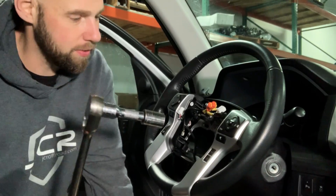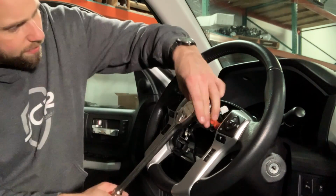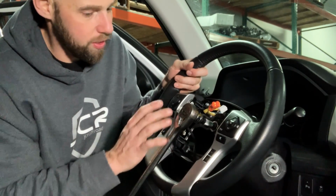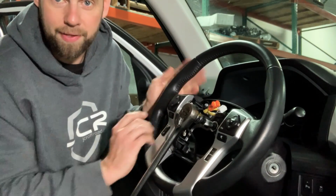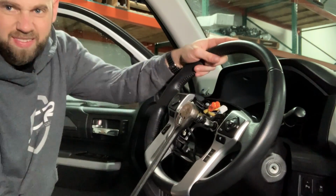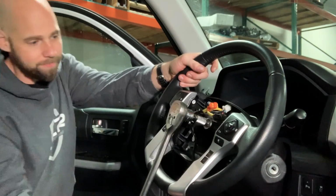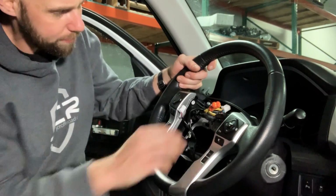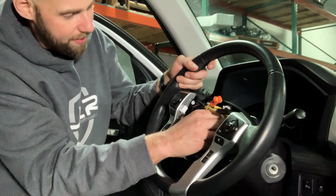And that 19mm socket I showed you earlier, it's going to go right on the nut on the steering wheel here. One thing you want to do is press the opposite direction that you're pushing the ratchet, because you don't want to use the stop in the steering wheel to be your stop for your ratchet. So we're just going to turn it, see if it comes loose pretty easy, and then take the nut off.